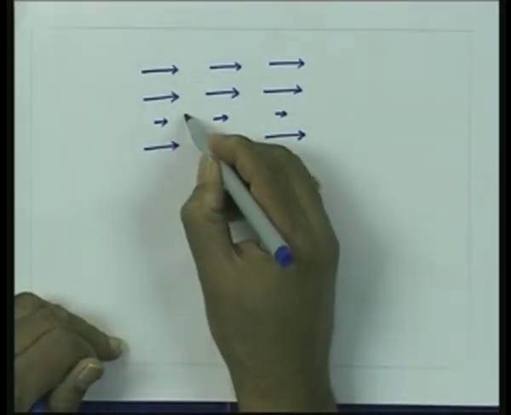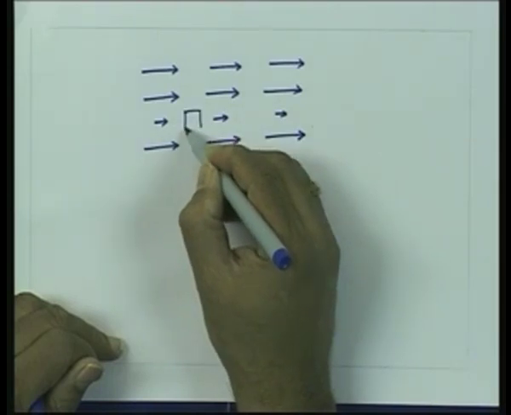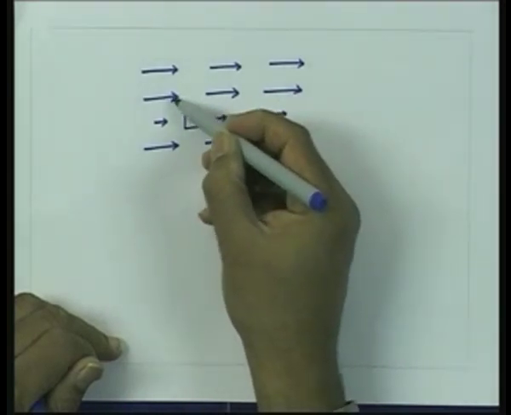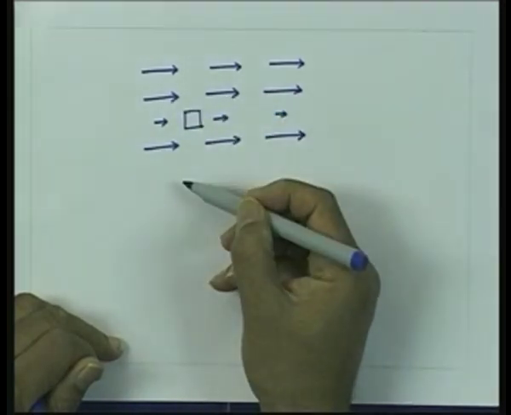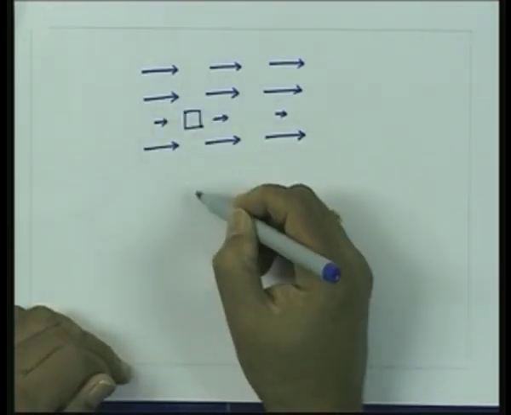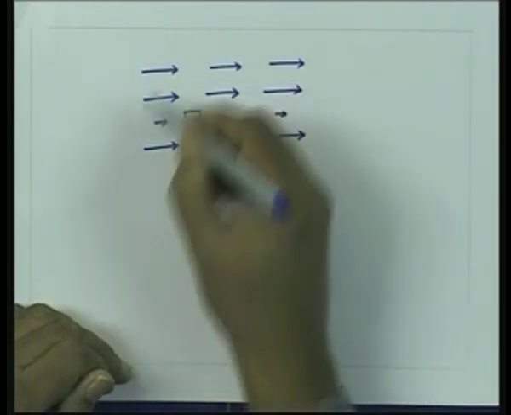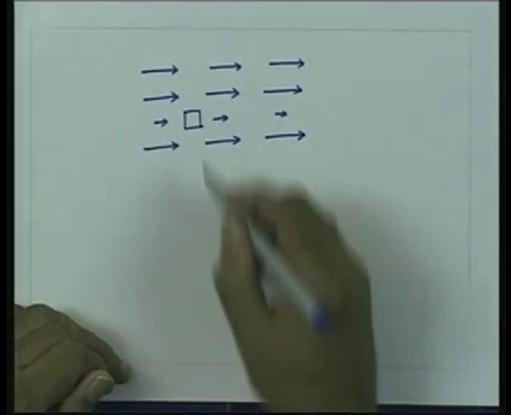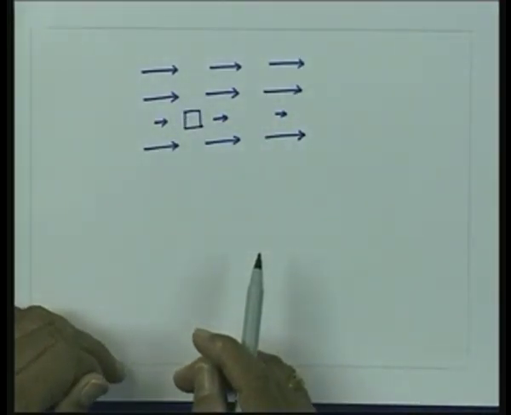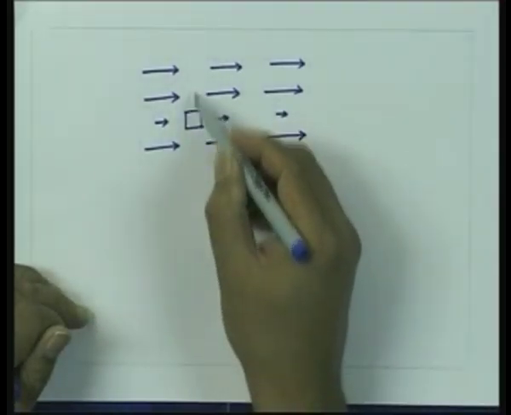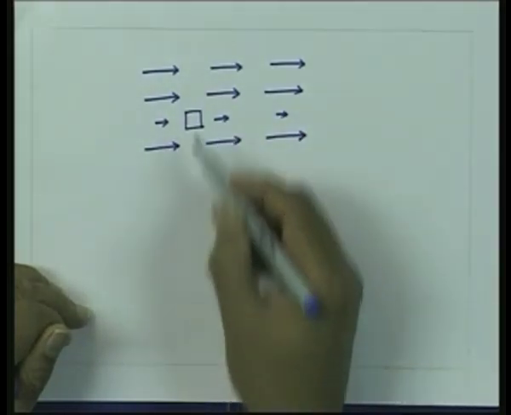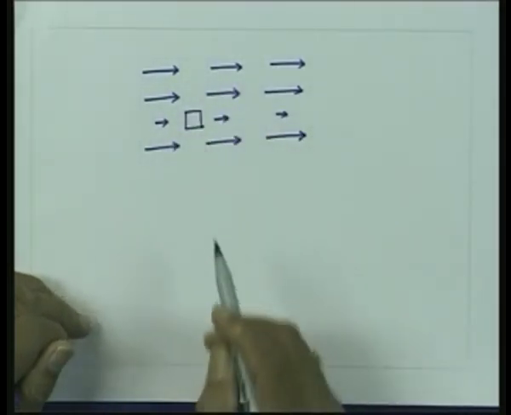Now, imagine if I keep a small area here, then depending upon the value of the vector, it will create some kind of a shear on this object. So, this vector will try to rotate the object this way, whereas this vector will try to rotate the object in the anticlockwise direction. So, there is a net rotational effect which is created in this object. So, if I have a vector field something like this, then I will have a rotation created and this vector field will have a curl in this region.